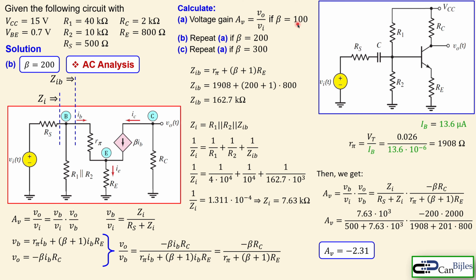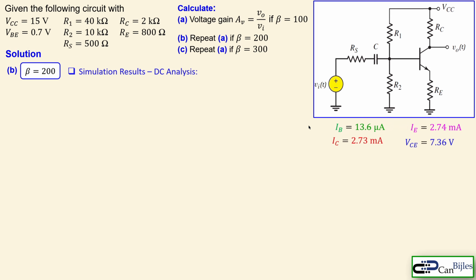We actually make the change of beta from 100 to 200, that is 100% up. How much change do you see in your gain? Not that much. So very small change. That is sort of the stable design due to that RE. If that RE was not there, which we had seen in our example number 1 of the amplifier, the gain will change enormously when the beta will change. So that is not really a handy circuit for our amplification.